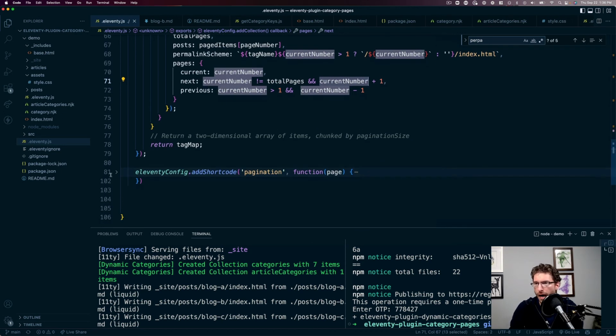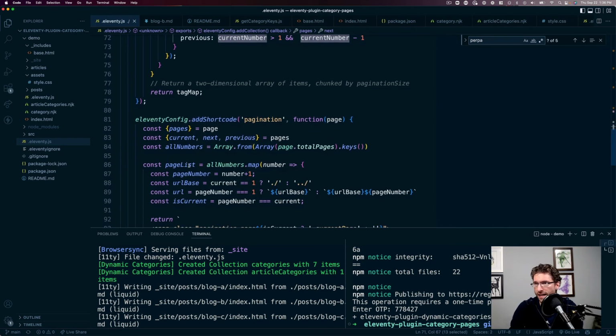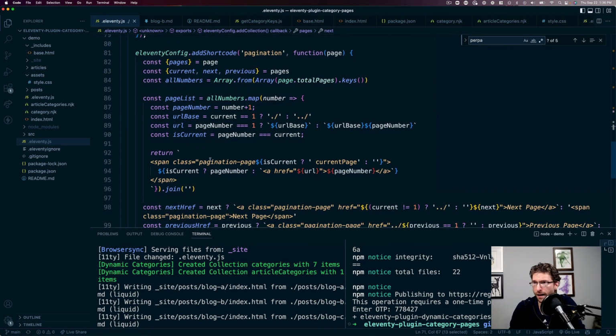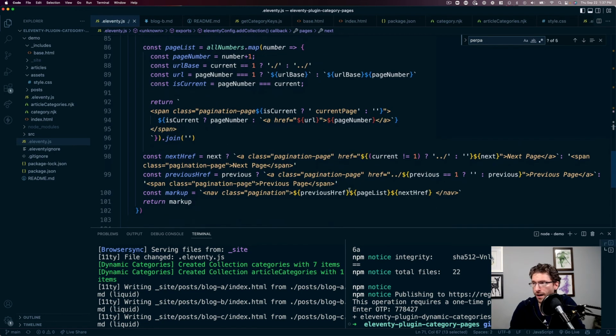up and running. And then we got the shortcode, which is taking the pages from what we pass into it, a specific page. It's getting the current, next, and previous off of it, setting up the numbers, which is basically just setting up an array of numbers for the length of our total pages, and then creating all that markup down here below.